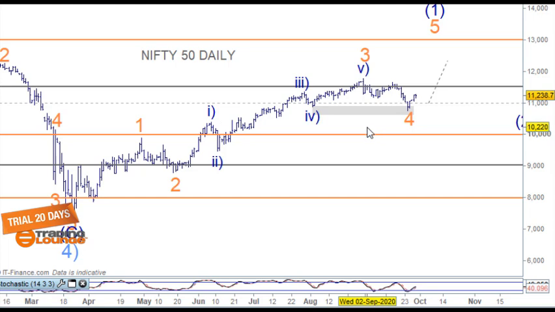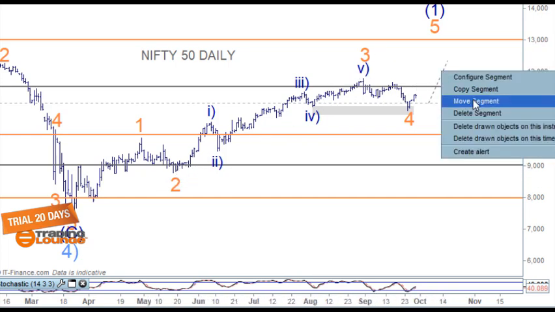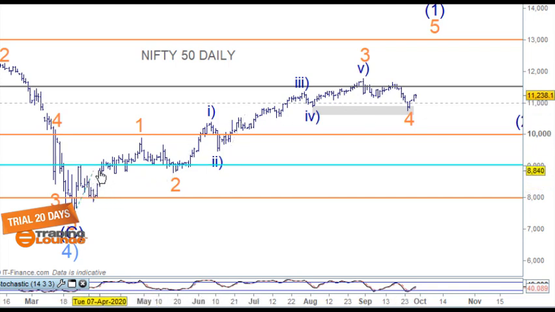So from wave 3 here, we're looking for a pullback for wave 4 to the wave 4 of 1 lesser degree, or the 38.2% retracement level. So it's come into our range here, as an A wave, a B wave, and a C wave, and now we're seeing an impulse wave to the upside. So the extension's in wave 3 here. That means, if I can just copy this here, just roughly speaking, wave 1 and wave 5 can be roughly the same length. Now, that can take us up to 13,000, so that's pretty good.